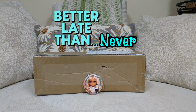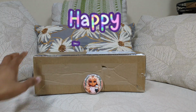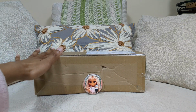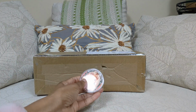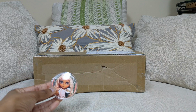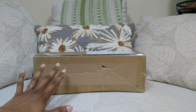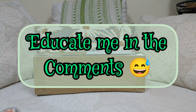So since it is Christmas, it's a great day to go ahead and open up a doll that I gifted myself. This is from AliExpress, and it is a Blythe doll, or I'm not that familiar with Blythe, you guys. This is my first experience having a Blythe doll, when Jett arrived here. So that's my first experience with a Blythe type of doll. I think this is actually like an Icy doll. I watched a video on Allison's channel, Muñecas, Poupées, Dolls, about Blythe, but honestly, you guys, my memory is so bad, I kind of forgot exactly.